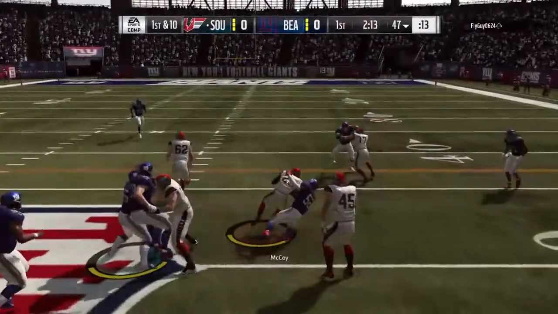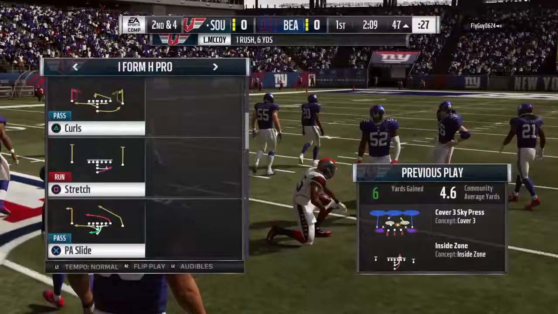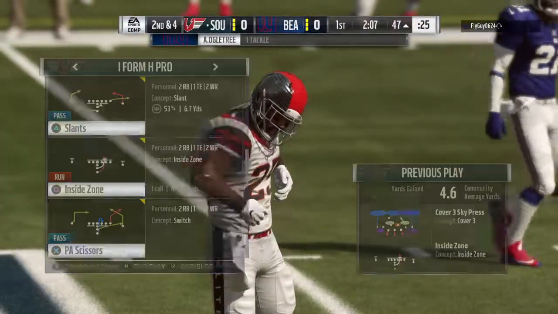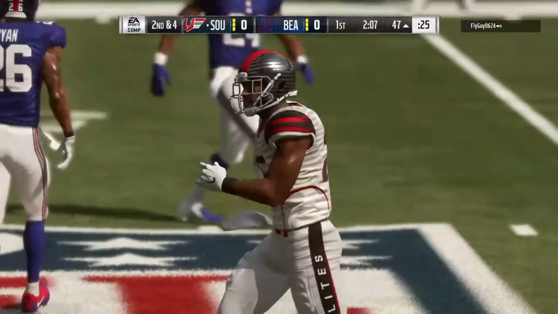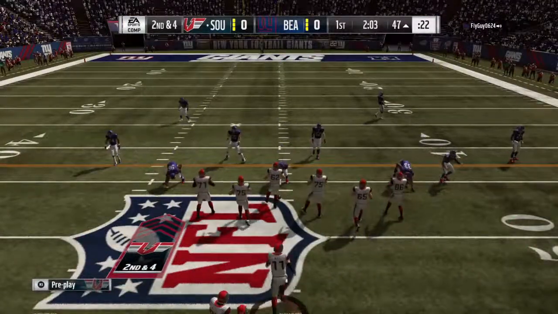Here's the first carry for LaShawn McCoy. And he's going to get this past the 50 and into Giant territory. It's a 6-yard gain on the ground, and that'll make it 2nd and 4. A quick burst there, and he nicely bit off a pretty decent gain.